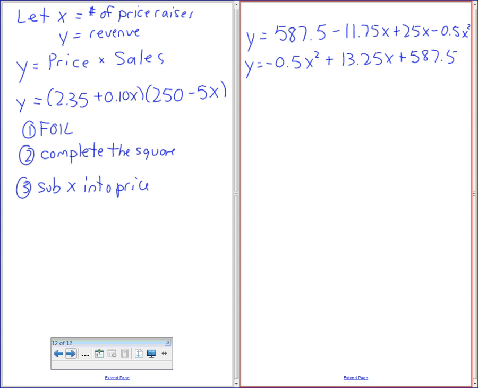Now this is a nightmare to do. Okay, hopefully the one I give you on your test will be a little bit easier. There'll be one of your assignments like this, but on your test, hopefully I'll be kind. Okay, I complete the square as quickly as I can. Hopefully there's enough time. And divide by negative 0.5. 26.5.